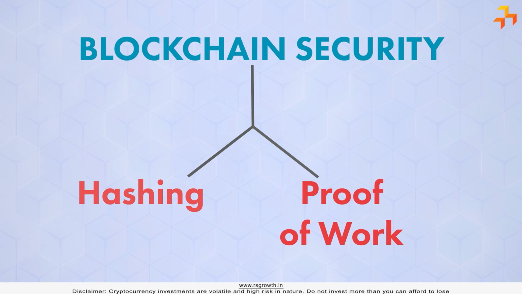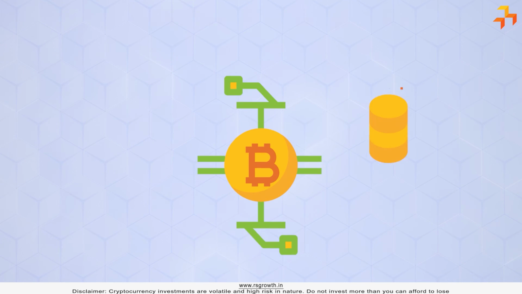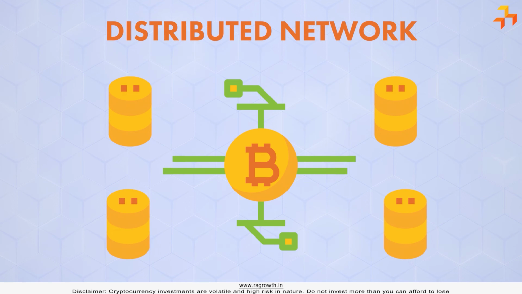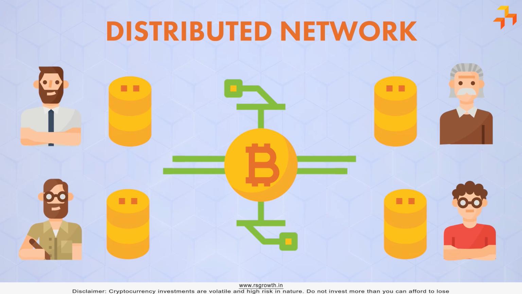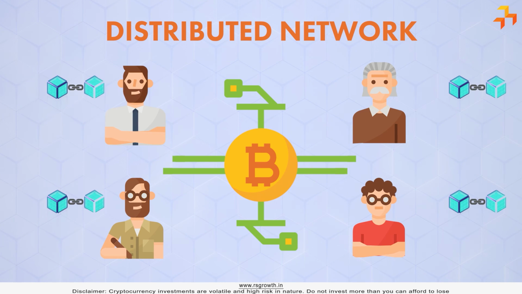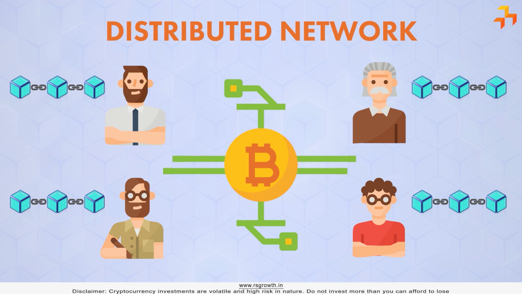But there is one more way that blockchains secure themselves, and that's by being distributed. Instead of using a central entity to manage the chain, blockchains use a peer-to-peer network, and anyone is allowed to join. When someone joins the network, he gets a full copy of the blockchain. The node can use this to verify that everything is still in order. Each time a new block is created, if everything checks out, each node adds this block to their own blockchain. All the nodes in this network create consensus and agree upon which blocks are valid and which aren't.